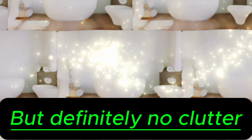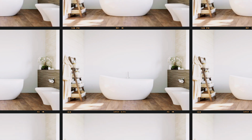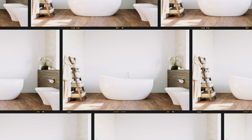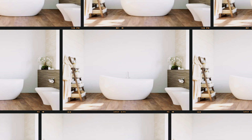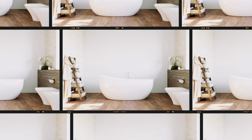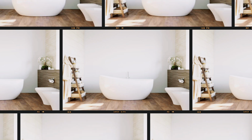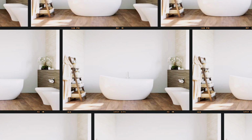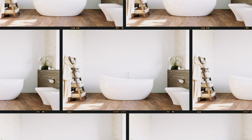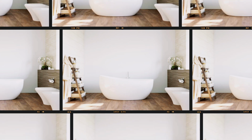But definitely no clutter. It seems a little contradictory, but though there is art on the walls, the odd antique or designer piece, and perhaps some minimal bathroom accessories, clutter is banned from the show home. TV remotes don't exist in this show world. Phone chargers don't stick out of the walls, and even bookcases are non-existent. This obviously gives the impression of space and serenity, but it's not realistic, so don't get sucked in.